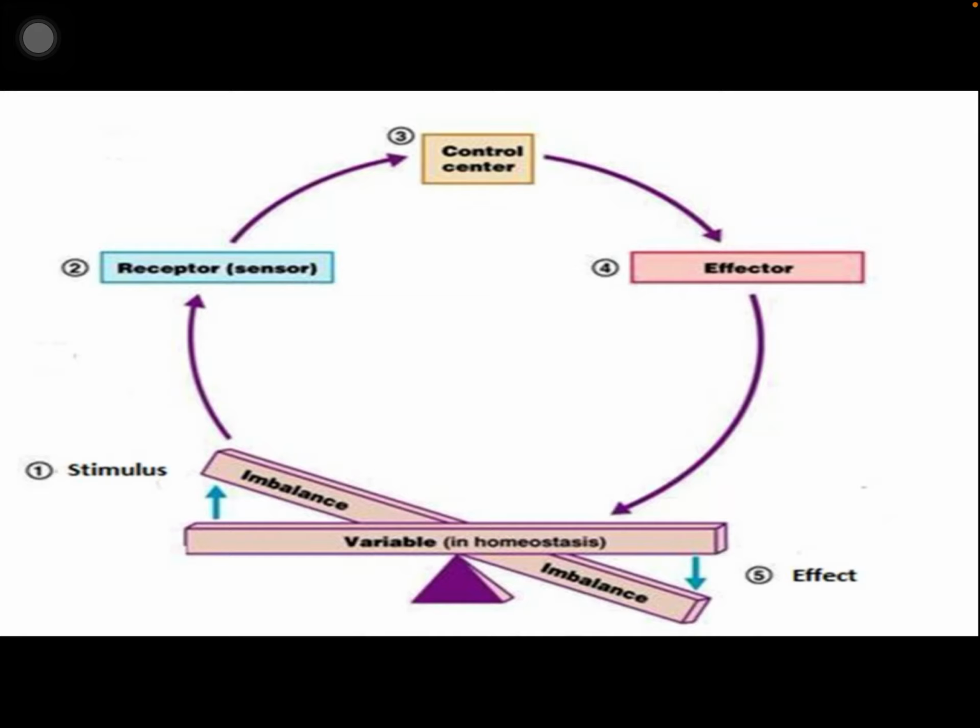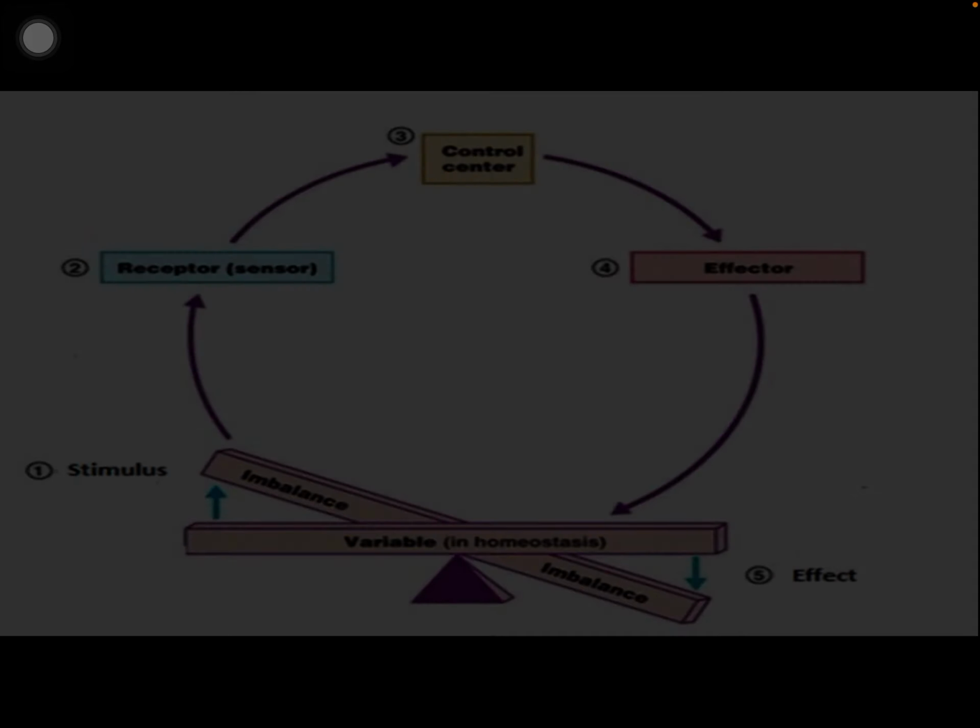And that is homeostasis, but it just keeps going. It is a cycle that is never ending because naturally, well, ideally you want to be at homeostasis, you want to have that balance, but naturally your environment will just cause you to create a small imbalance, and it's okay because the cycle will just start up again. The receptor will automatically know and will let the control center know, which will decide what to do, where it's supposed to be, and the effector will actively bring you back to that homeostasis.